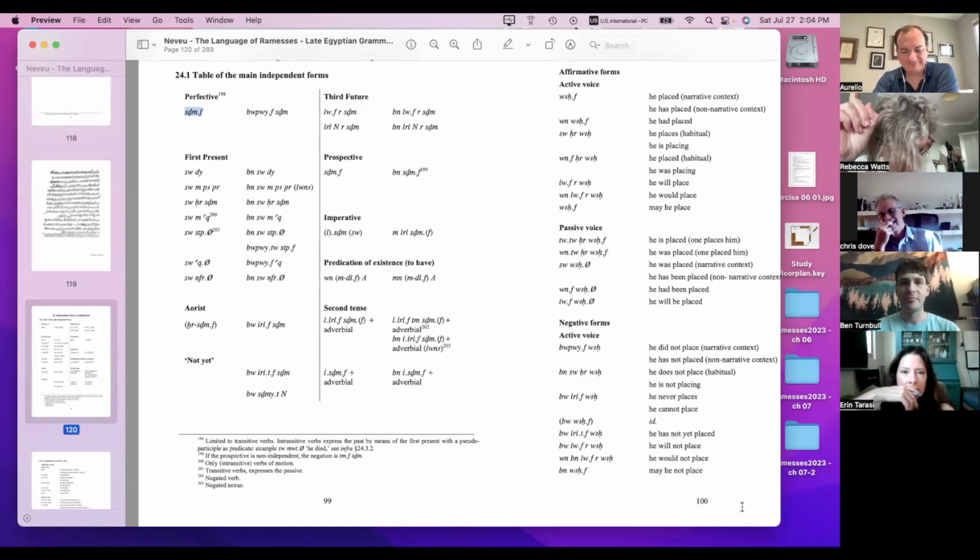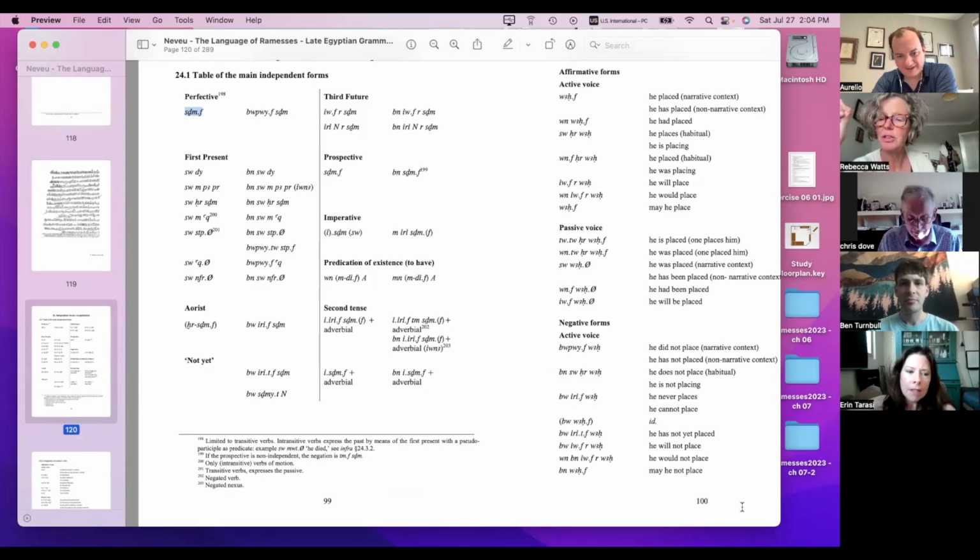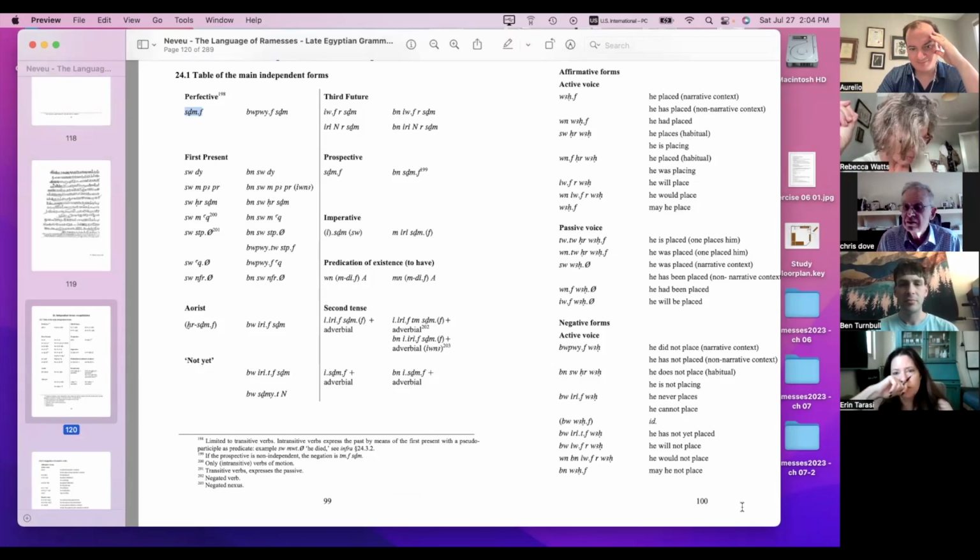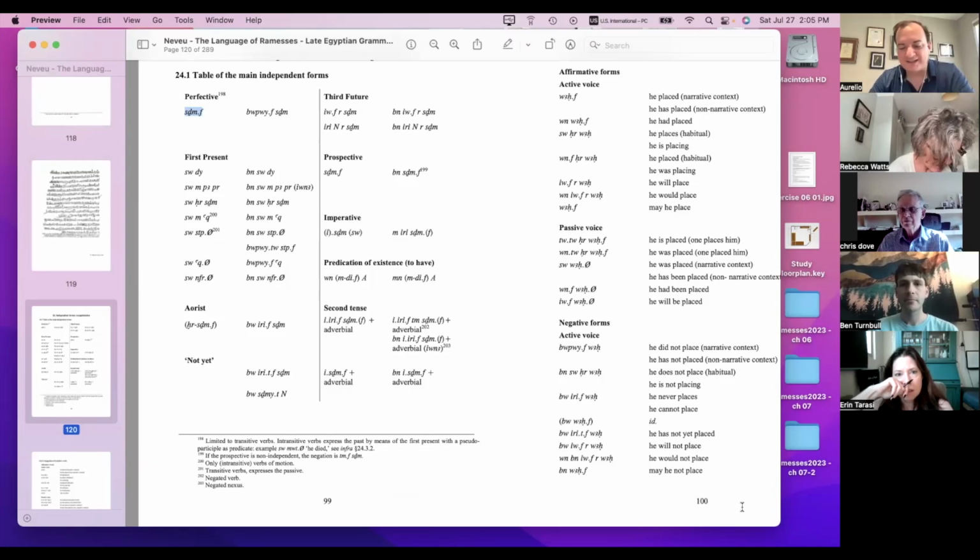Right. One last question. Sure. So I've written down Sejm F, he hears, Sejm NF, he heard. That is Middle Egyptian, though. Okay, but does the N mean past tense? It is used for something more like an aspectual thing, so something that is completed. It's not exactly a tense in Middle Egyptian because Middle Egyptian is more of an aspect-based language. That's the best I can say.